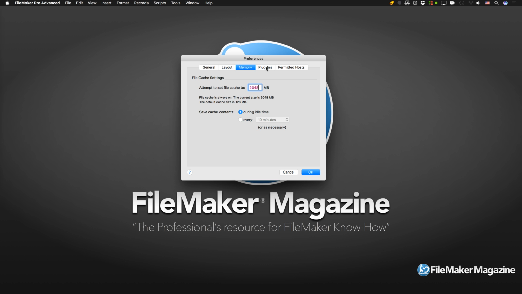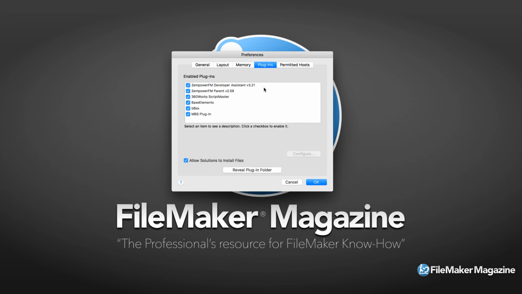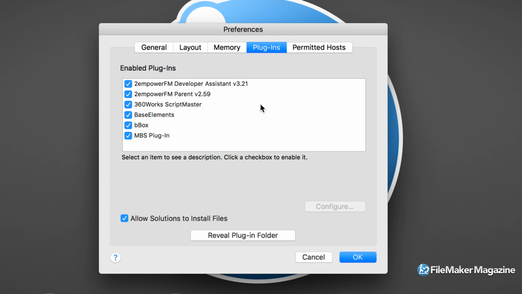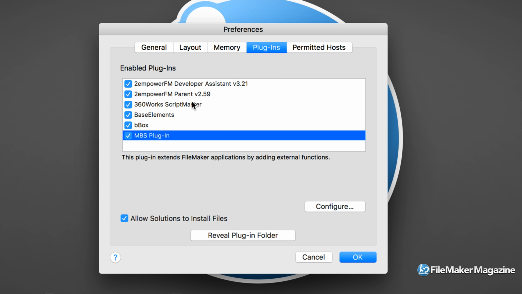Now, next up we have is an important one. In fact, I cannot believe, and I am constantly surprised, at how many FileMaker developers, with regards to plugins that get installed into FileMaker, simply don't know where those things are installed. Plugins is a key area here that we must know about if we're going to be any type of developer in FileMaker. You can see that I have a number of plugins installed, but we're going to briefly go through where these are actually stored. Now, it used to be a very hidden way to get to FileMaker plugins.